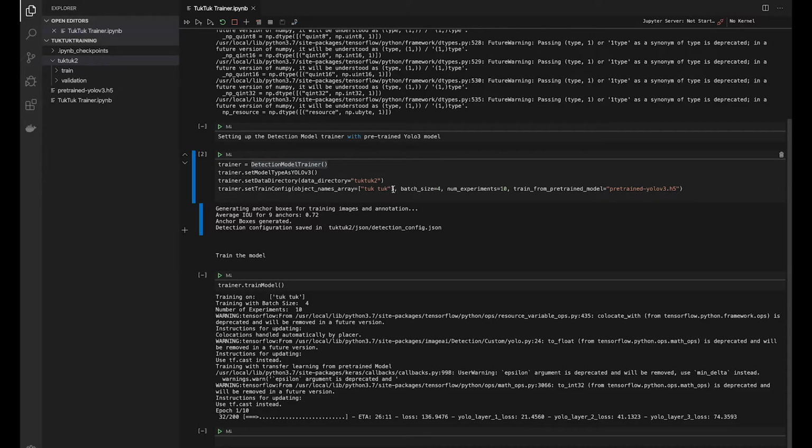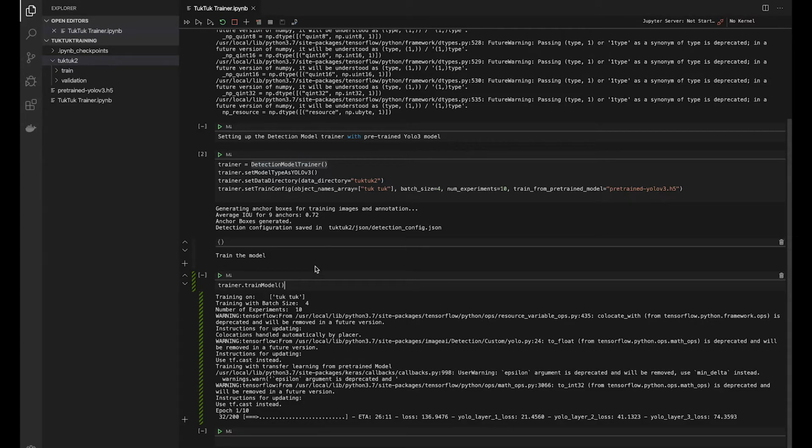If you have more labels, then you can have comma separated values in here, and we are using the pre-trained YOLO v3 H5 file as our pre-trained model. In here we can use the trainer.trainModel method to train our tuk-tuk detection model.